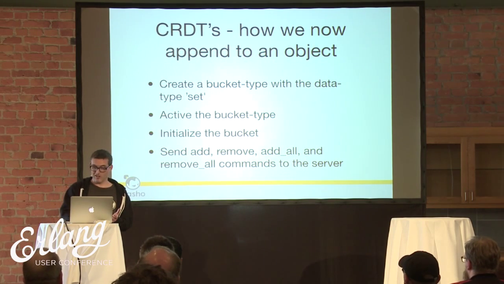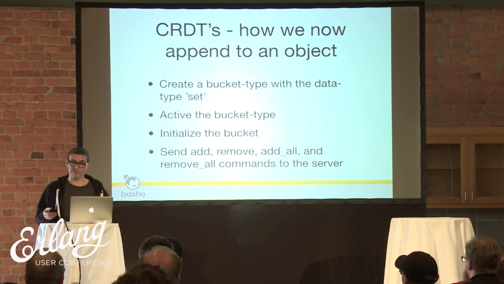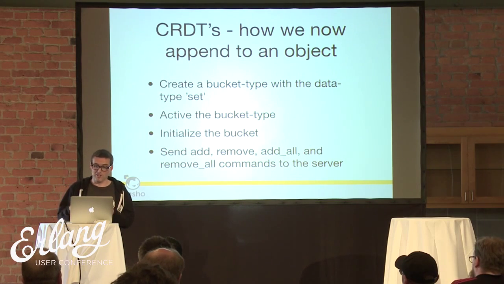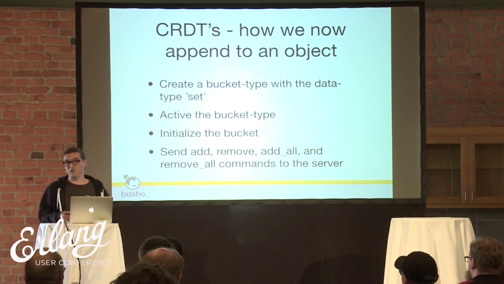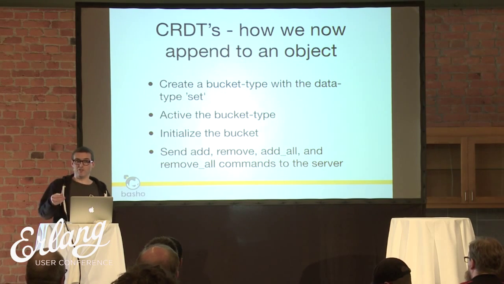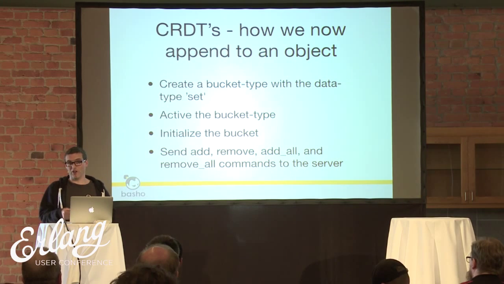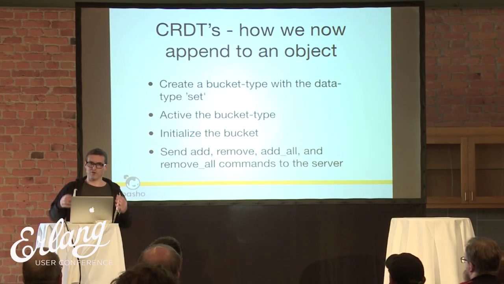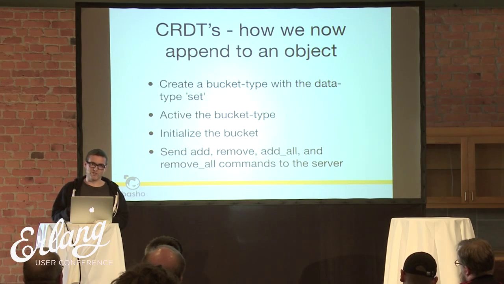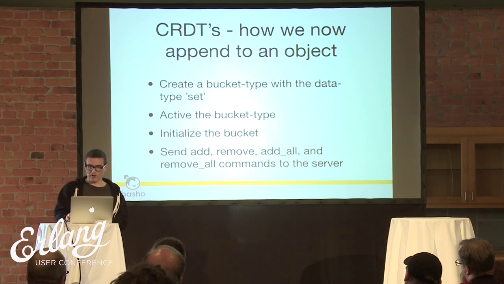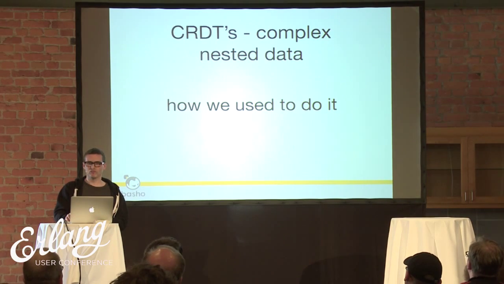It's basically you just do a post to the URL, and it's just minus d and the command, just a little JSON thing. So in case you want to add something onto a set, it's just add colon and then the value. For increment and decrement, you specify the command and then the value that you're going to increment or decrement by, and it's pretty much like that for all the commands. Obviously, if you're using the Riak client, there'd be a nicer API for doing it, but all this stuff is still available just on the command line. You can do it just using curl. All right. Anyone else?